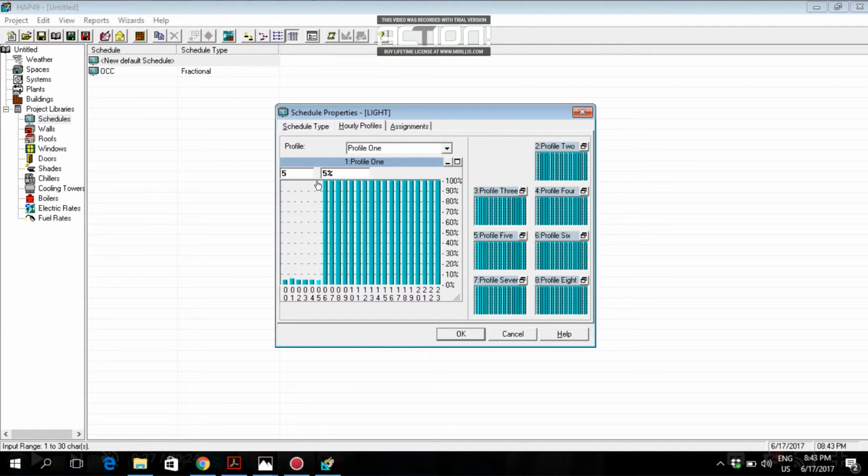Sometimes lights are on the whole day or the whole night, on or off depending upon the exact usage of the building. So here I'm considering that the lights will be on only during the operating hours, 7 to 5. So 7 o'clock, 8, 9, 10, 11, morning 13 means 1 o'clock, 2, 3 o'clock, 4 o'clock, 5.